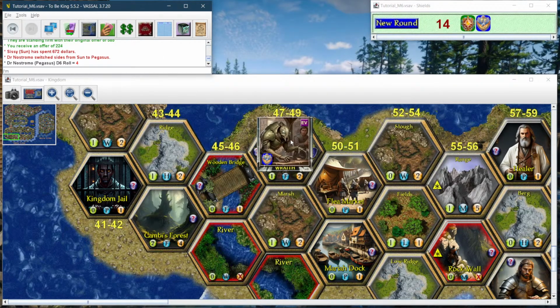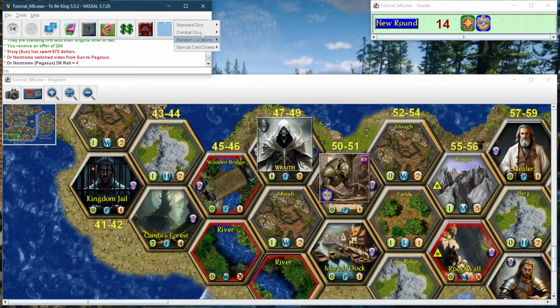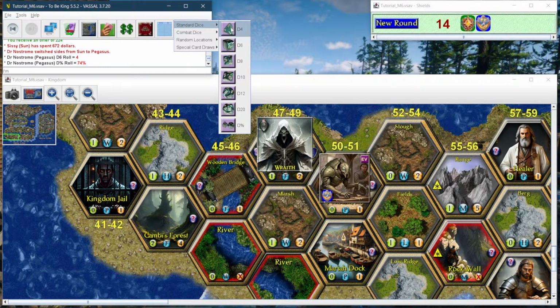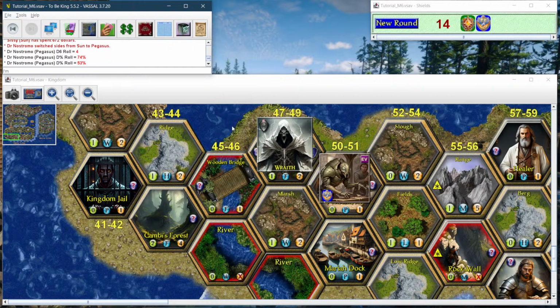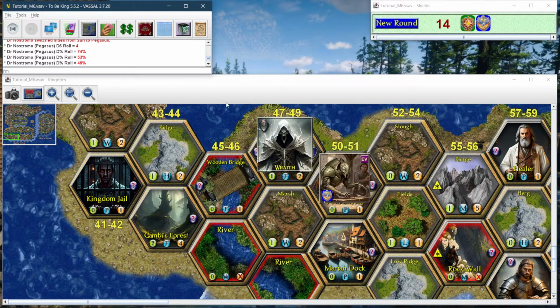Okay, he's going to go back to the flea market. And he's going to visit the Lapidary again if the Lapidary is open. 50%. Lapidary's not open. Okay, how about the Blacksmith? Nope. How about the market? Market's open. All right.